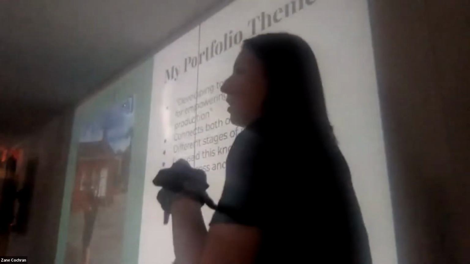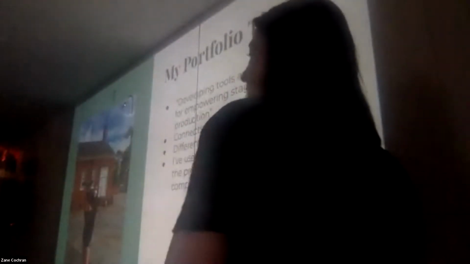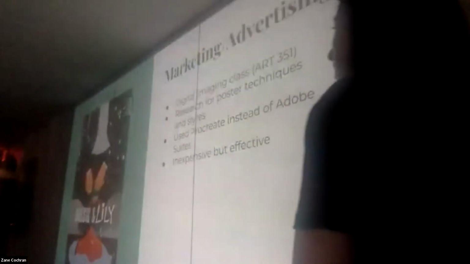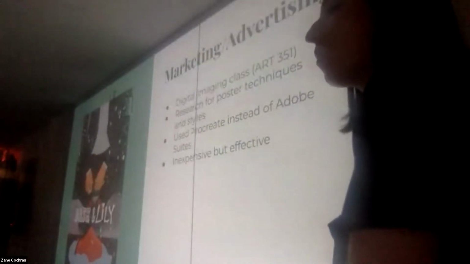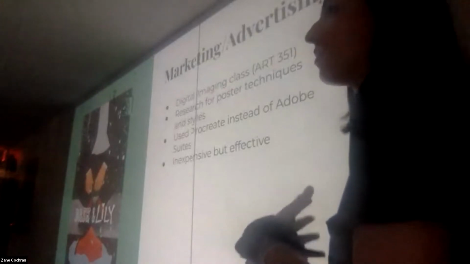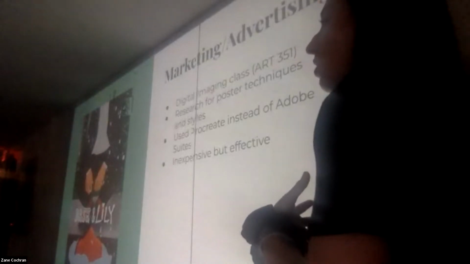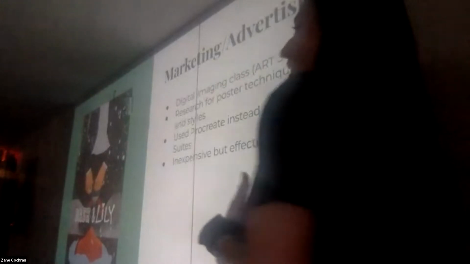And so we'll see different stages like marketing, the actual filmmaking process, and scheduling, but then also putting it all together and forming a short film itself. So this is marketing and advertising. One of the most important things about having a short film is being able to put it forward. You want people to see it and show it off in a nice way.